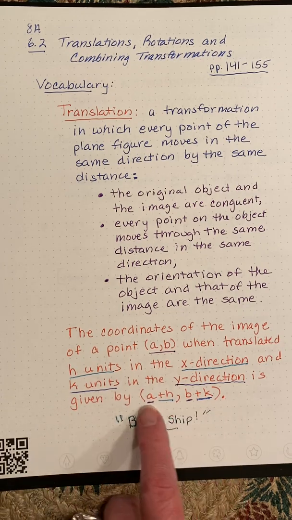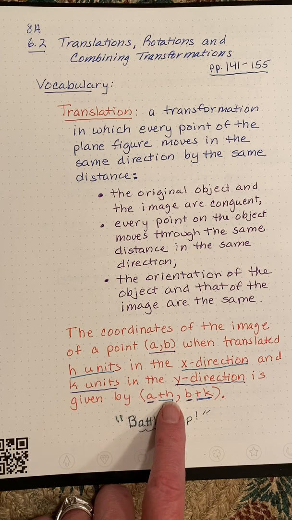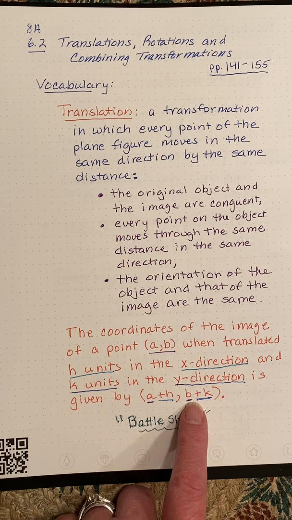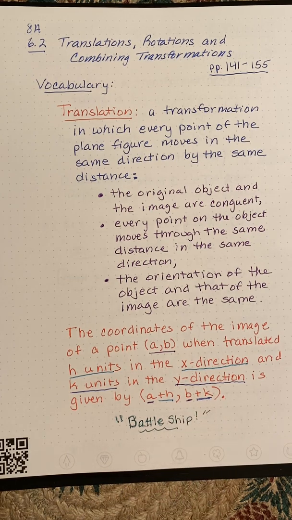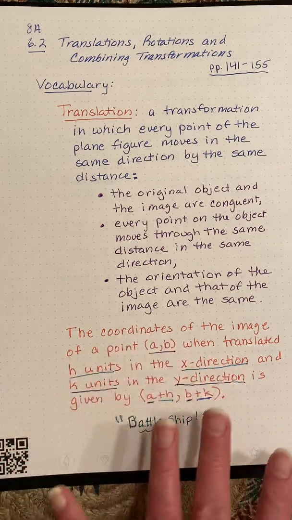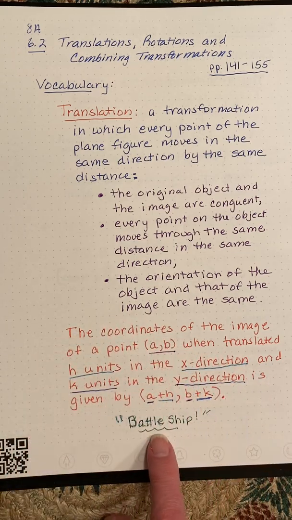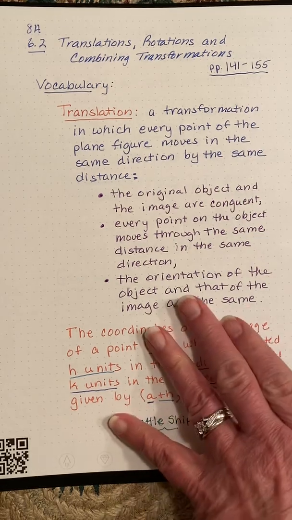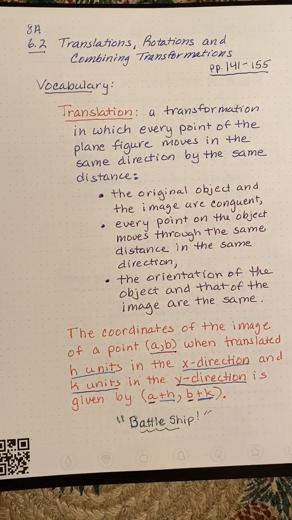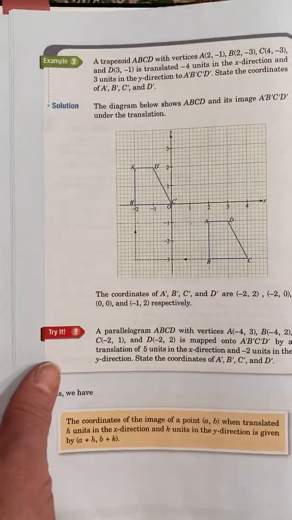And you just add either way to those and you get your new point. And that's why you have this. So you're going to take a plus h, so x plus whatever direction you're moving on the x-axis, and b plus k, so the y part of the coordinate point, and whether you're moving negative or positive in the y direction. So basically, when all is said and done, you're going to see this really resembles Battleship. So it's kind of like when we did that map study and did latitude and longitude. So anyway, let's go right on to example 3. And we're going to see what this all means, okay?